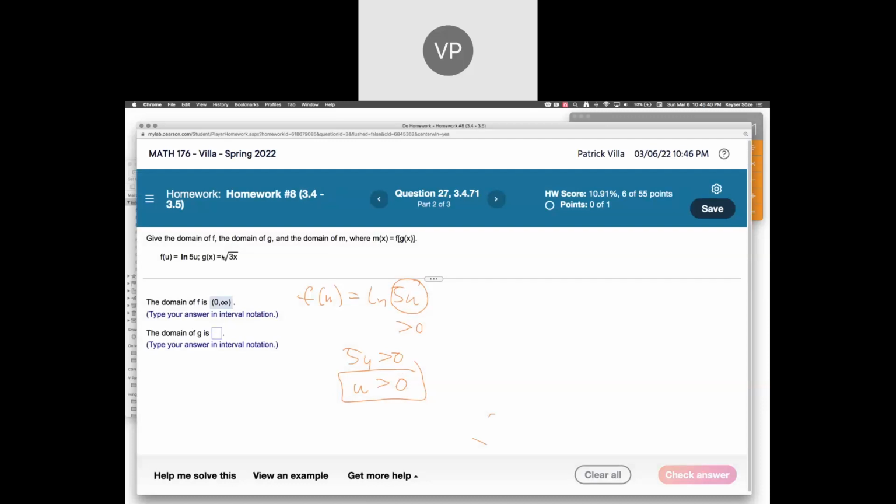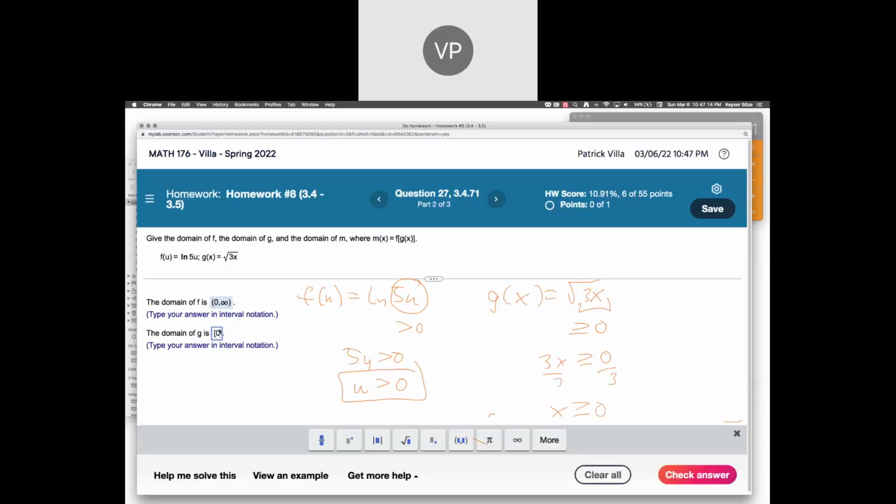For g, it's a similar rule. For square roots, the rule is this has to be greater than or equal to 0. So the difference is on a natural log or any log, you cannot have a 0 in there. You can only have positives. In a square root, again, you can't have negatives, but you can have a 0. So it's a slight difference. I set that whole inside greater than or equal to 0, and I get x greater than or equal to 0. So my domain here is almost the same, except we have the bracket instead of a parenthesis for the 0. Always a parenthesis on the infinities, though. So that's the only difference of those two.